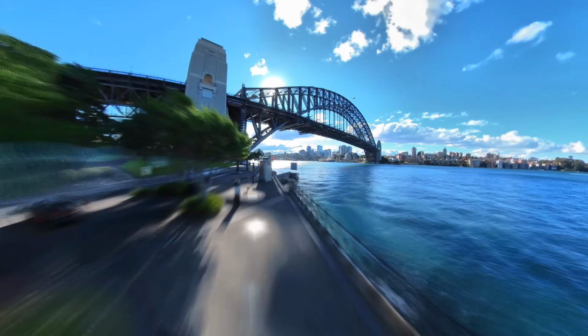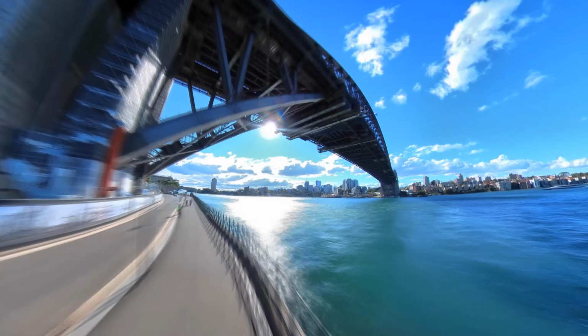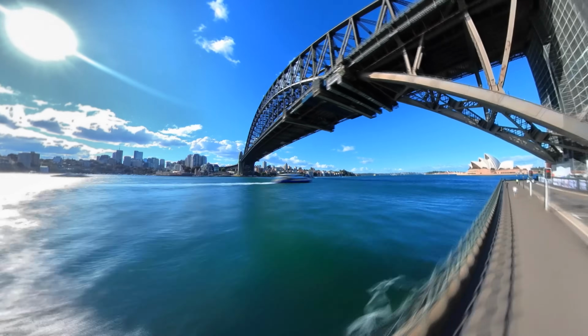So I reframed the video so it was constantly pointing at the bridge, then sped it up to 32 times speed with the motion blur effect, and it turned out really well.